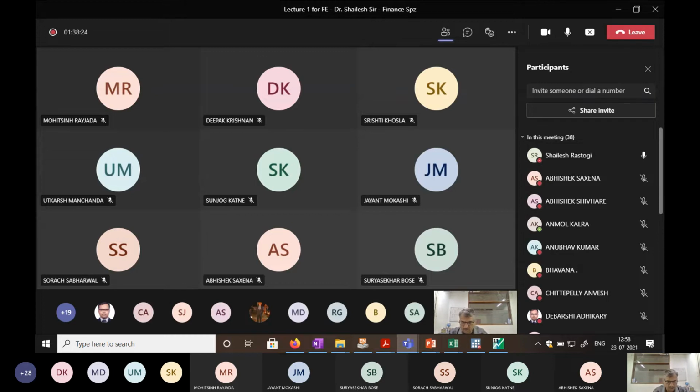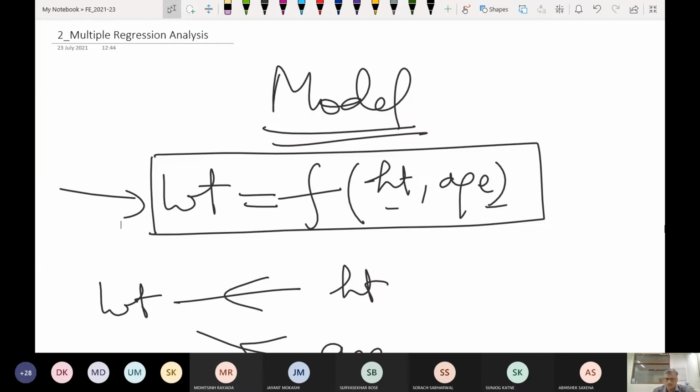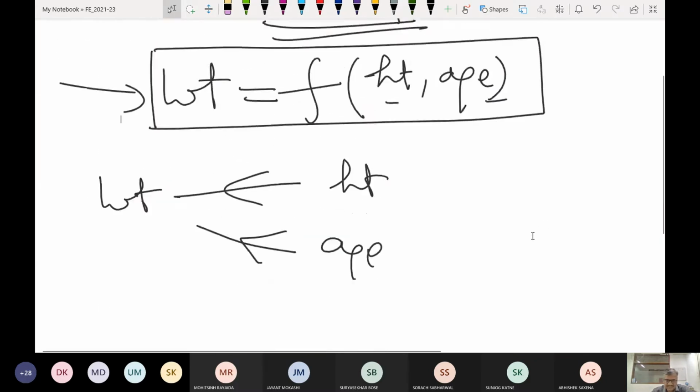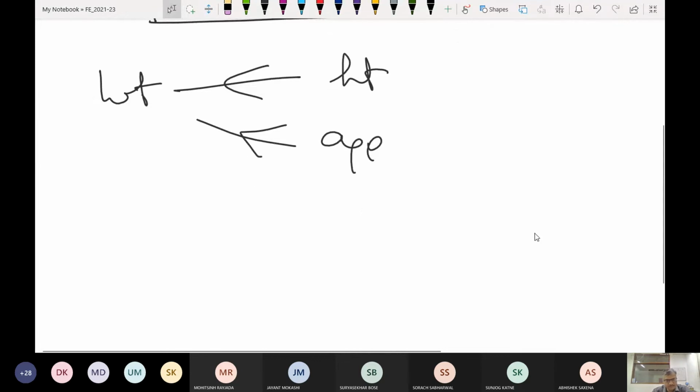Finance is a subset of accounting and economics. If you go to the history, you won't find finance. You will find only economics and accounting. And then gradually, maybe in the last 50, 60 years, finance as an area has come up. So when we look at business problems, financial problems, you will find that a lot of uncertainties are involved. And that's why we move from a deterministic model to a probabilistic model. One thing is clear, deterministic versus probabilistic model.